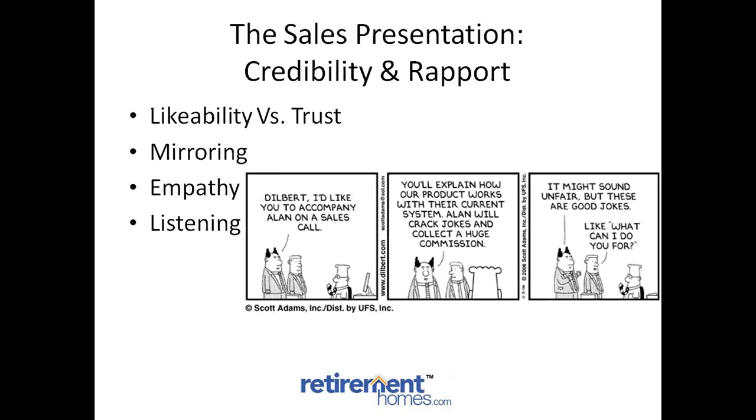Next, of course, is credibility and likability. I'll talk about what that difference is and what likability versus trust is. And here's a Dilbert comic. Of course, everything important in business can be learned from Dilbert. It's my philosophy. So the pointy-haired boss is saying, Dilbert, I'd like you to accompany Alan on a sales call. You'll explain how our product works with their current system. Alan will crack jokes and collect a huge commission. It might sound unfair, but these are good jokes. Like, what can I do you for?